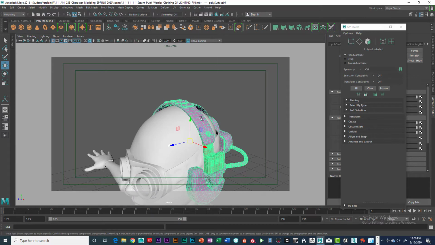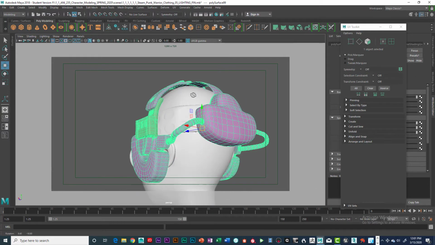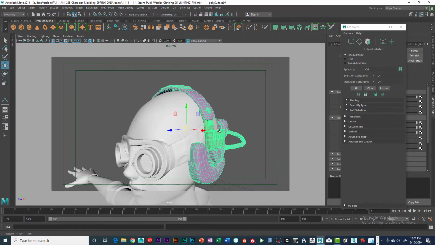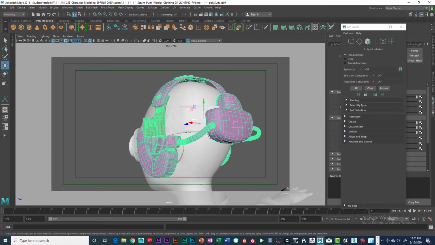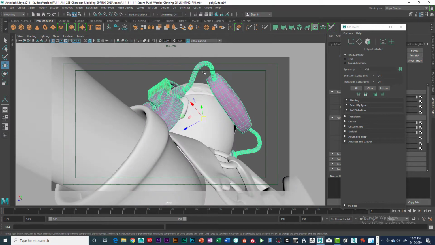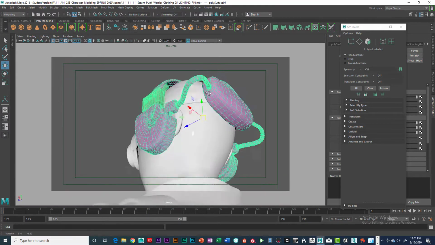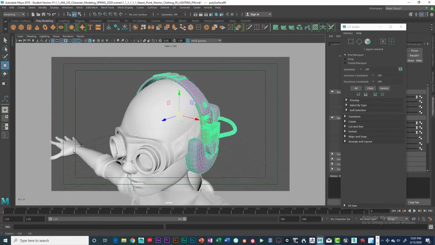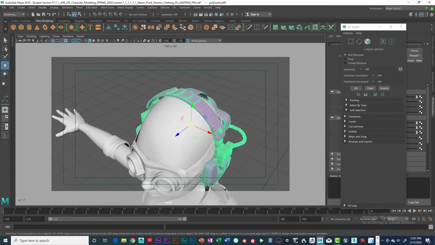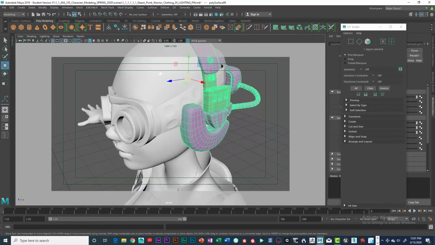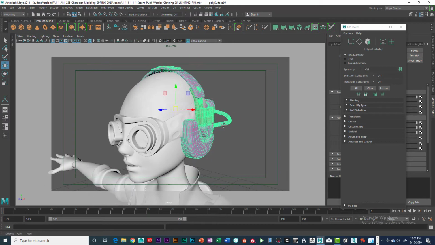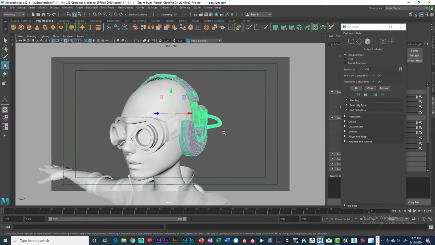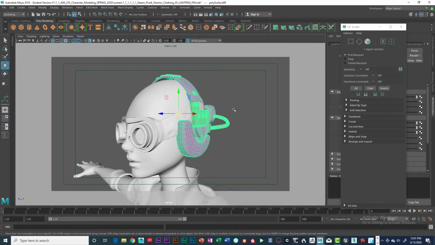The top would be plastic or vinyl or padded leather. These side pieces would be chrome or brushed metal. This piece might be rubber or cloth because the wiring goes into the back. Those are the things you have to think about. You have to break these up into materials. It's going to be a little different for you to think about it that way, but it'll make more sense as we move along, and it'll be very helpful for you.